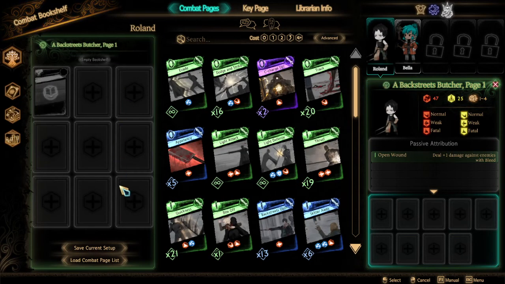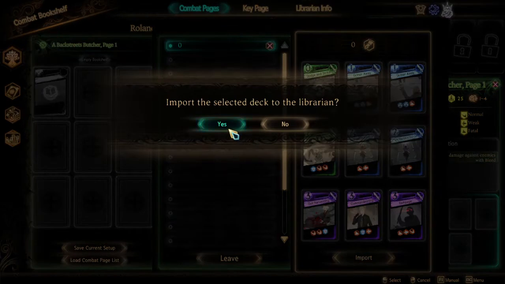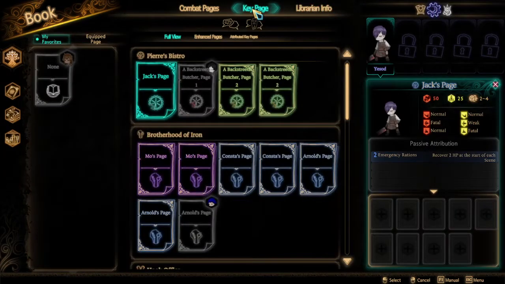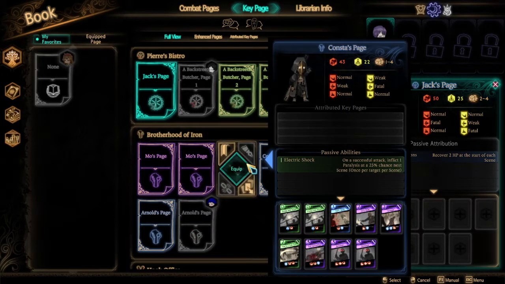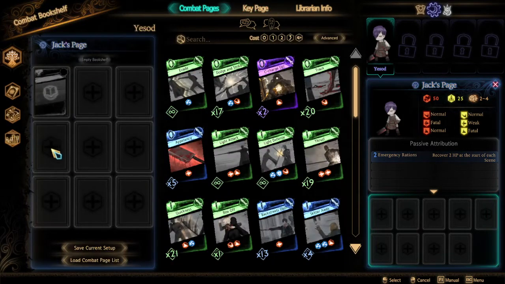This is not as easy as it looks. I think I wanna use this. Yeah, that's literally the deck he had before. And as for Yesod, he will also need the deck he had before. Oh yeah, it was Consta. Empty bookshelf, and now Yesod gets some pages.